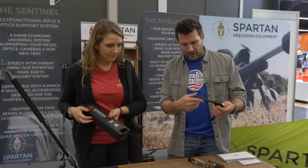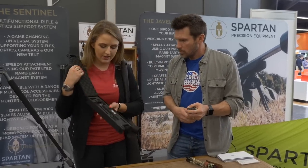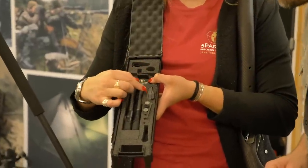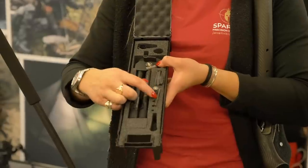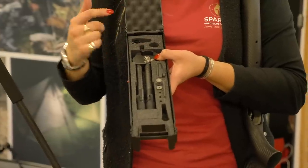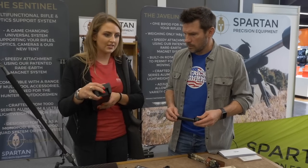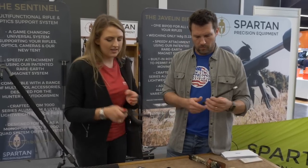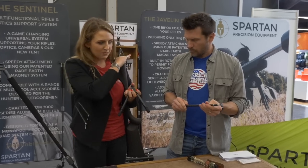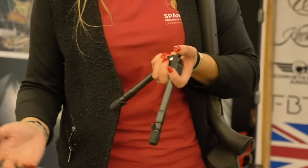You can also get longer attachments — longer legs — to make this work for kneeling, standing, or sitting shots. The kit comes with, depending on the profile of your stock, a flat adapter, a curved, or semi-curved adapter, plus an allen key and screws sized for synthetic, American, or wood stocks. It comes with your adapter plate and your bipod — this is the shorter version, and then there's a longer one which is 9 to 12 inches. Everything is modular — you can unscrew any of these knee joints and screw in leg extension kits.